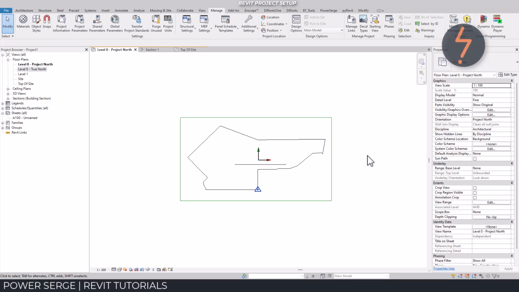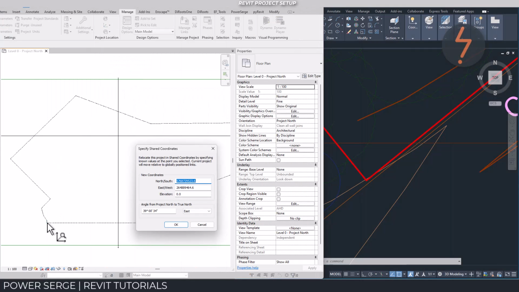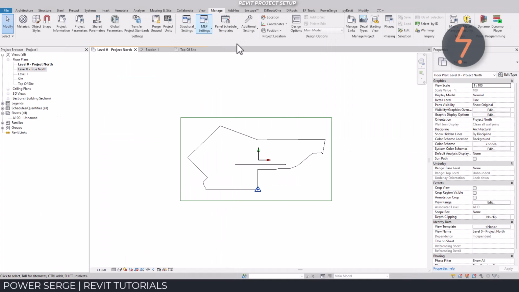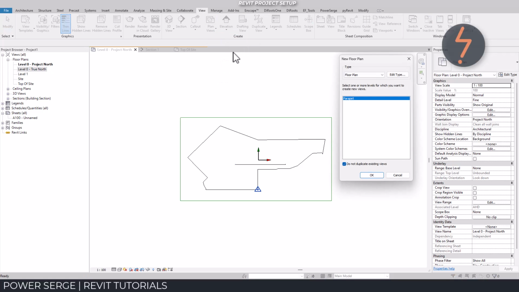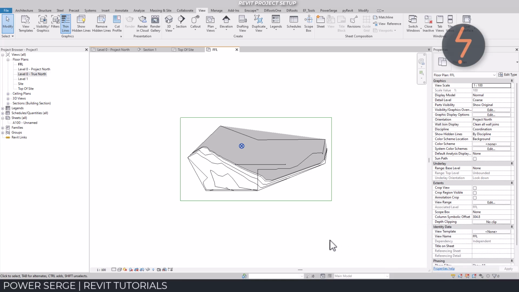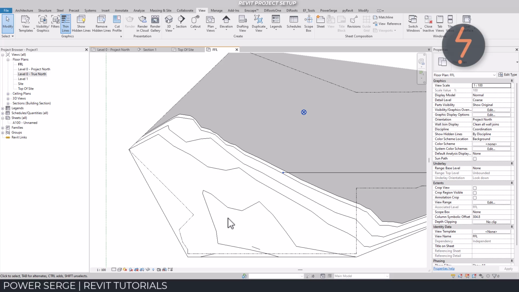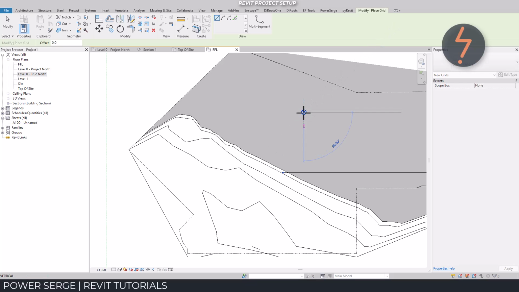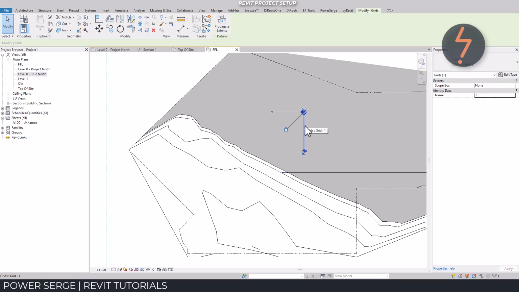And now we should cross-reference an alternate point on the site to ensure that the coordinates are correct. You can cross-check this with the AutoCAD drawing. From here, if you have not done so already, create a floor plan view associated to the floor finish level. You'll need to turn on the base point. Using the base point, draw a grid intersection as shown. Once the grid intersection has been defined, associate these to the scope box through the Properties palette.